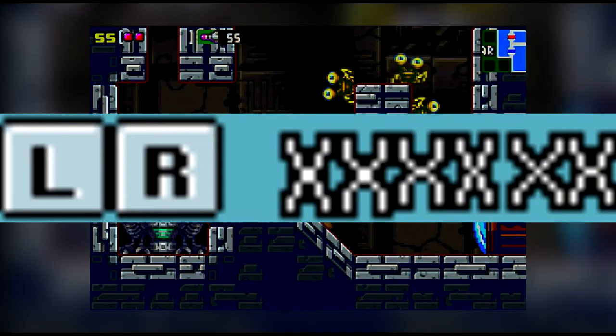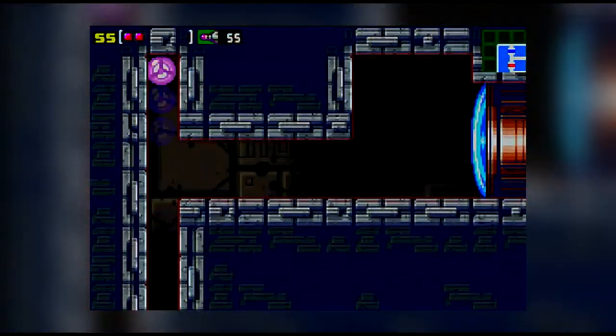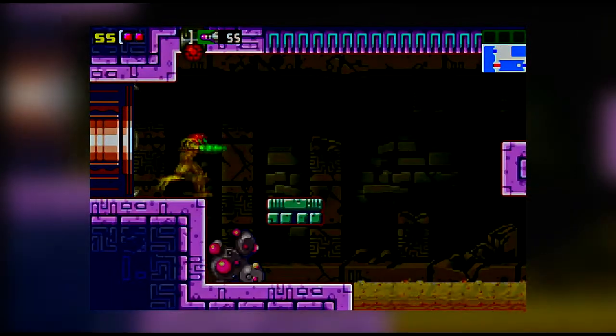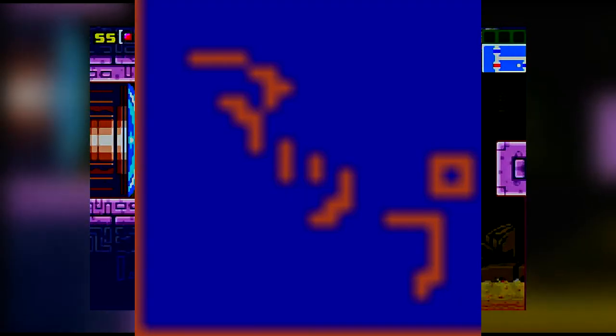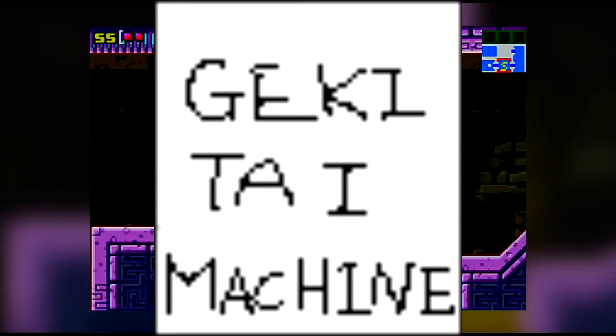There are also some font graphics that show up in Fusion, and it's just an unused LNR icon. It also does show different versions of capital X for whatever reason. Another placeholder graphic has some text on it, and it actually translates to "map." The last unused one has to be one that just says "Gekai Tai Machine," and it's only found in Zero Mission.